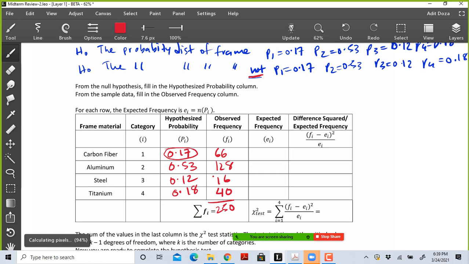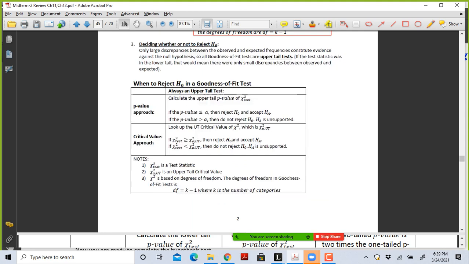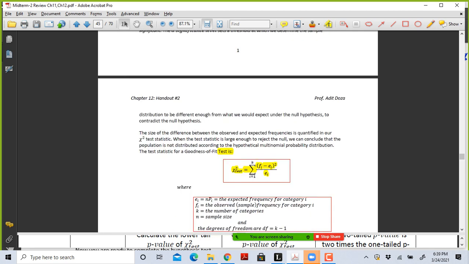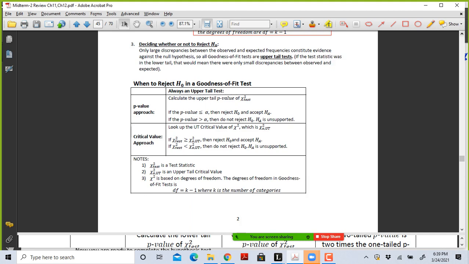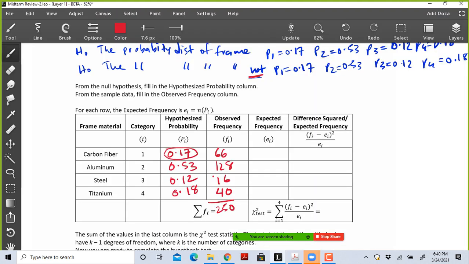Sorry. So if you want to find the expected frequency, what's the formula? Manav or anyone? Observed minus... No, it's expected frequency. It's n times p1, right? So what should be e1? N, the total sample size, times the probability of 1. So total sample was 250 and the probability should be 0.17, right?